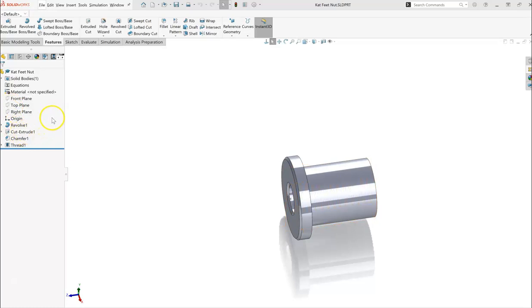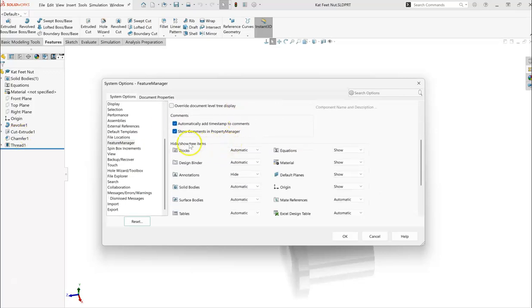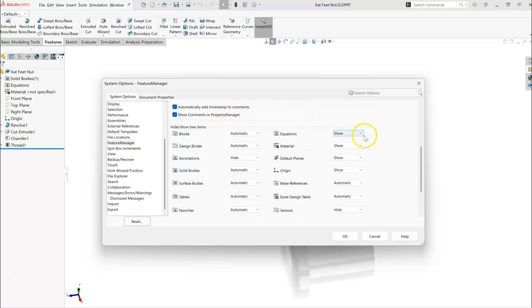Again, I like to keep this minimized. If I go in here and right-click and look at my hide and show tree items, I can see what is displayed. If I scroll down to my hide and show tree items, you can see show. Those are automatically going to be listed over here. When it says automatic, that means it's going to come up when I've already created something that uses that feature.